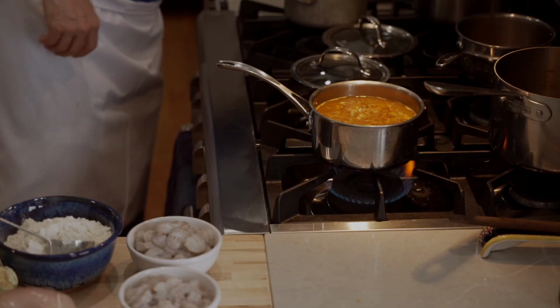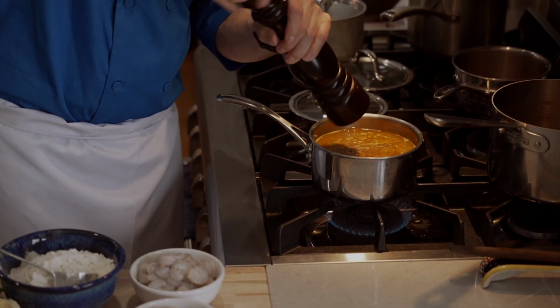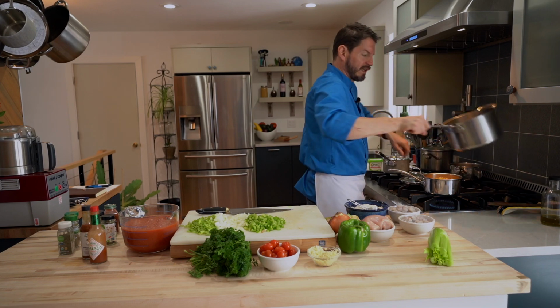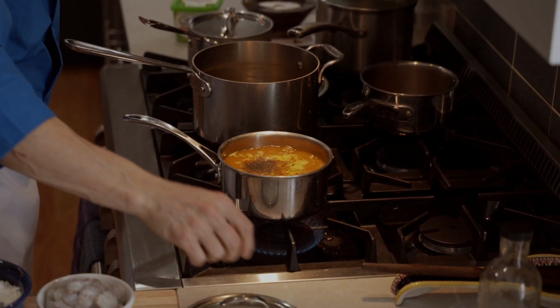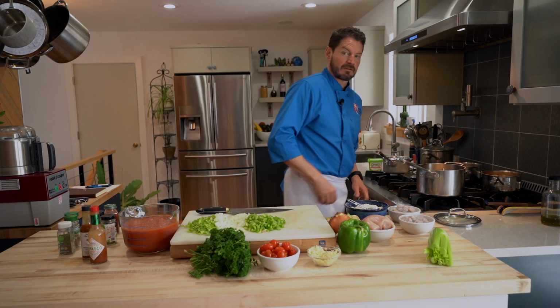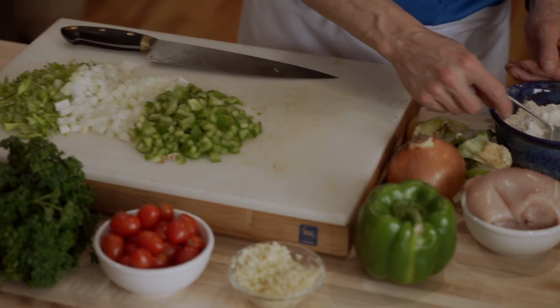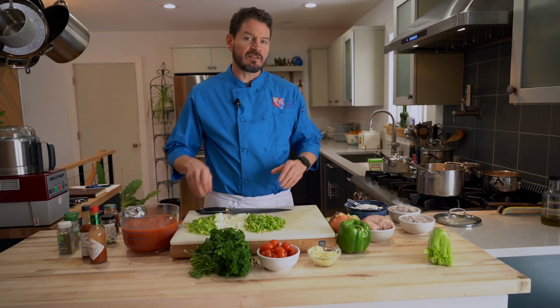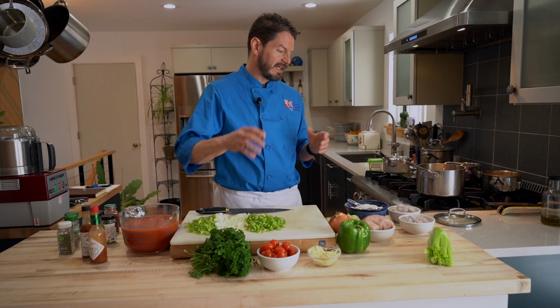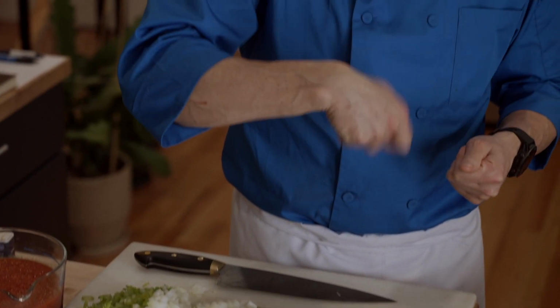Fresh black pepper. And we'll move that to the back and get going on the next thing. All right, now the fun stuff. We pretty much have everything prepped for our shrimp etouffee. You can saute the shrimp and the vegetables in butter and then add a little bit of flour and kind of make a roux in there.